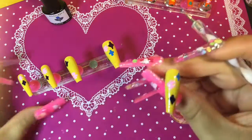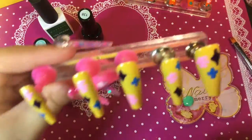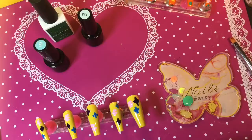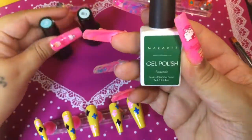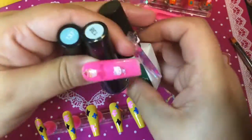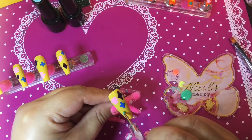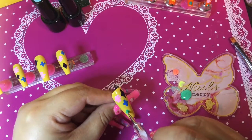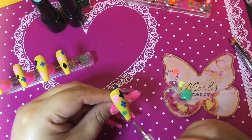I don't know why, but they're giving me like Alice in Wonderland vibes. For the little circle, I had to mix these three colors because I didn't have that teal greenish color, but I think it came out all right.